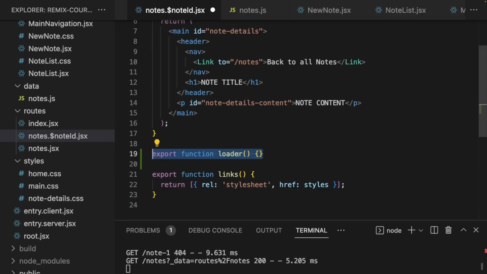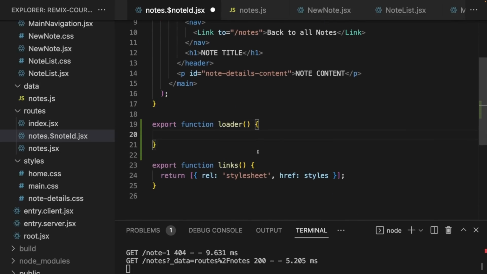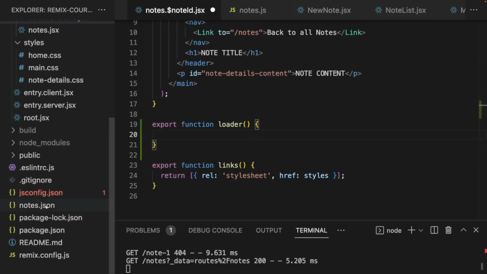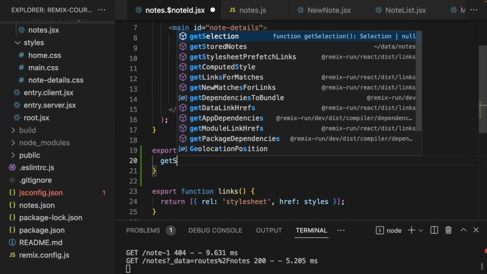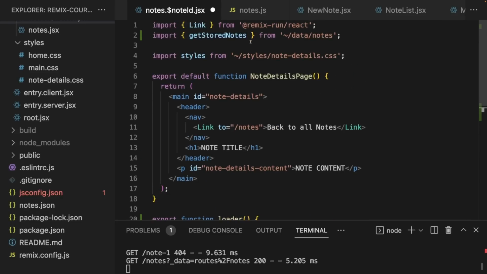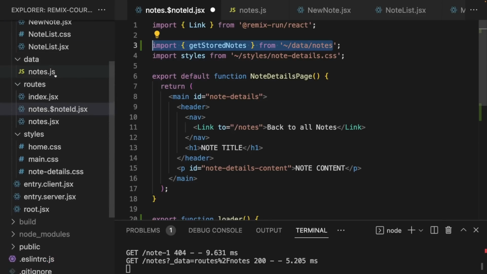Again, Remix will execute this automatically when we try to load this page, and in here we now want to reach out to our nodes.json file and fetch the right node for this page here, I mean. For this, I use this getStoredNodes helper function, which is imported from data/nodes, so from this nodes.js file here in the data folder.